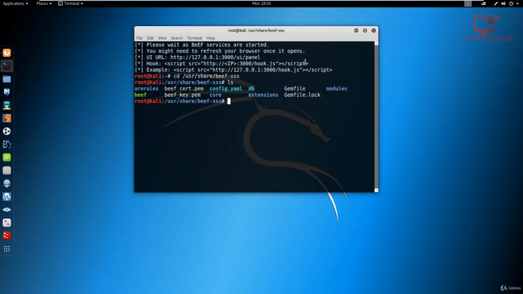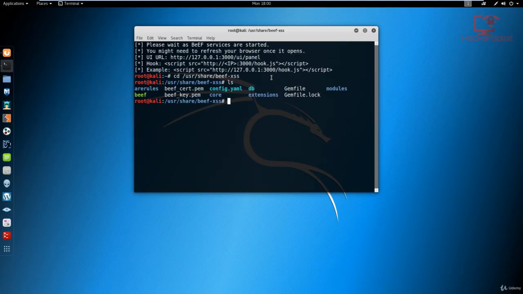Now you might be asking, how are we going to actually emulate this in our virtual environment? What we're going to do is start a local web server here on our Kali Linux machine. Then we are going to incorporate this script right here into the header section of the web page. Then we will send the IP address to the browser that we want to hook. It's going to open the web page, and the browser will then be hooked. So the first thing we need is the Apache web server on Kali Linux. That is very important.